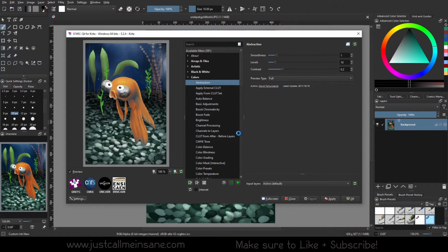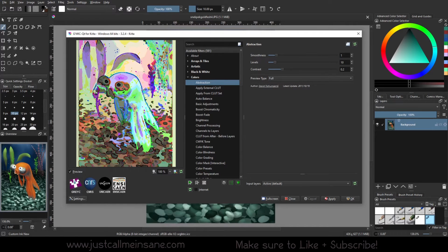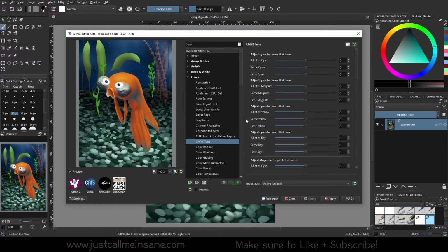Abstraction is going to, there we go, make it look abstract. I was worried it was going to take longer to load than I thought, but that's pretty cool. I like that. I would use this as something to pull color from, just for fun. Like, I'm looking for a set of colors maybe that I need to pop more. This would be the perfect way to get those. You have CMYK tone. This is an RGB image, I believe I colored it in, so I can adjust this in the CMYK. So if I'm like, this is not going to print well, I can go and adjust some of this.